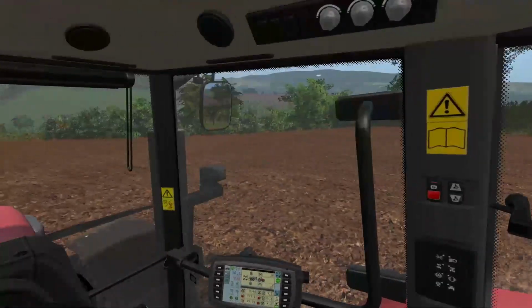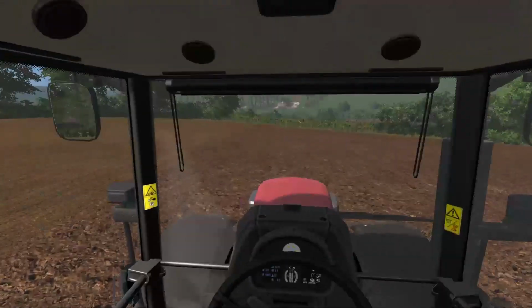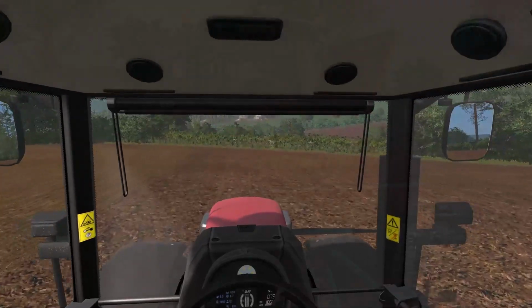So what we'll do, I think we'll just keep plugging away here for a little bit longer. This field won't take too much longer. As you can see, we're already buttoning into the bottom end. And then we'll get this done and we'll come back to you when we're able to move on into the next field. So we'll see you in a little while.